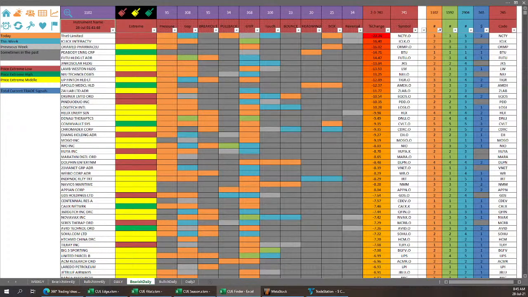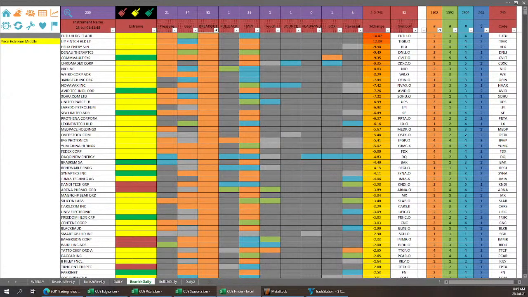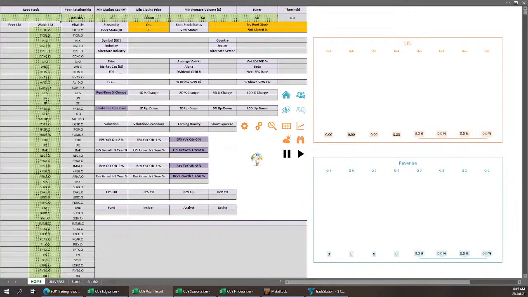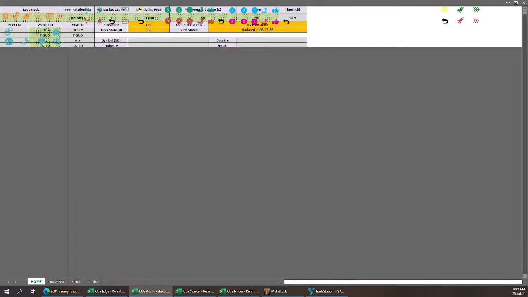Let's use Q Finder for that. Look for all the bearish breakouts. I have 95 breakdowns. Let's calculate their fundamental score using Q Vital. I transferred all the breakdown stocks to Q Vital with the smart icons. It's retrieving data from Refinitiv, completed, calculated the scorecard. Let's look at the stocks.